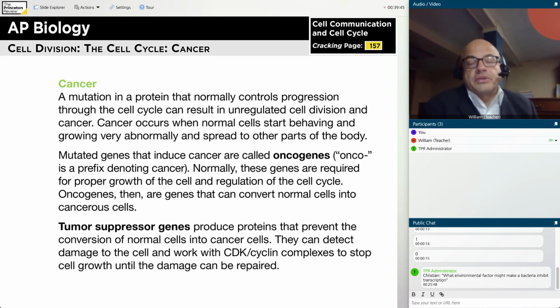Again, should you ever look at cancer from a general standpoint, and obviously to this day there are many questions, that's basically when you have abnormal control of cell growth. And oncogenes are ones that are involved in the cancer, and normally you're going to have proper growth and cell regulation, but you're going to create some kind of other issue in the cancerous cells. So it's clearly that kind of programming change, and something people are still trying to solve to this day. If you have a suppressor gene, that's going to produce a protein that's going to prevent this conversion, and so forth. So that has to do with the CDK cyclin regulation.